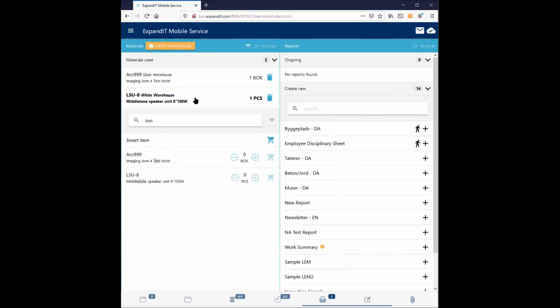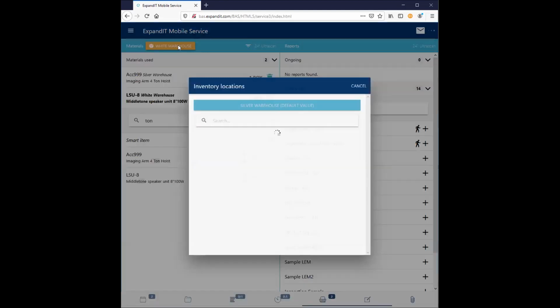You can think of this as John shows up to give Bob a part off of his truck. If you've allowed them to see each other's trucks, then I can select John's truck and say, I now have this. So it does help with some of the back end. However, we don't want to stop people from utilizing inventory no matter where it is on the mobile client. Because at 3 a.m., when your technician is out in the field working and needs to utilize a part, they are going to utilize that part. And where it comes from, even if your ERP system thinks it's not in a specific warehouse, will not matter to them. What does happen in this case, and we'll look at this in future deep dives, is it comes back to the ERP system and it's handled as an issue there. However, your technician can work through it and continue.